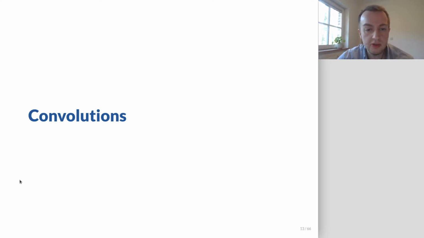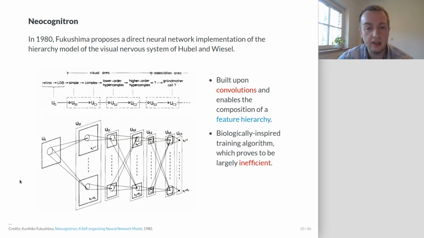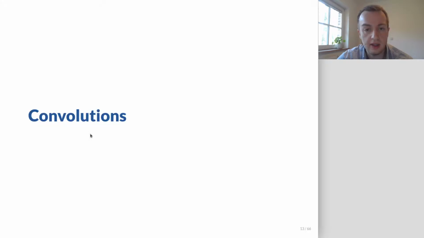Okay, so this was for the motivation. Now let's talk about convolutions, exactly what they are. This is something I've briefly mentioned, and I will take my time now to explain what convolutions in neural networks are and how we can make use of them.